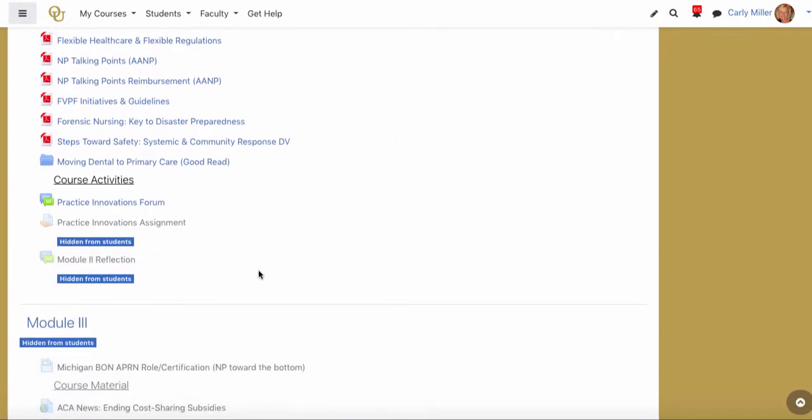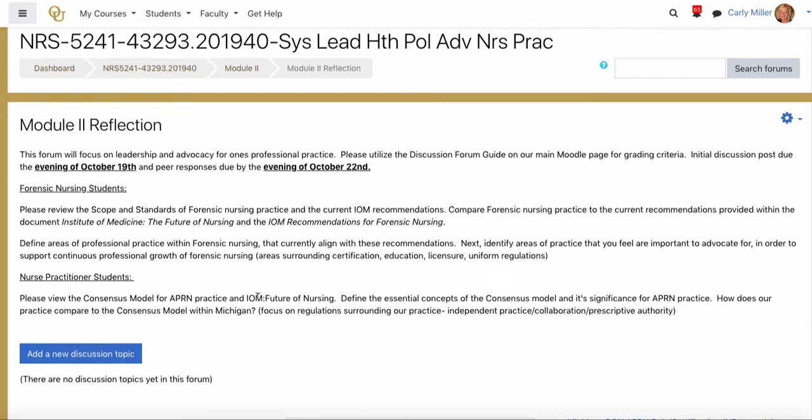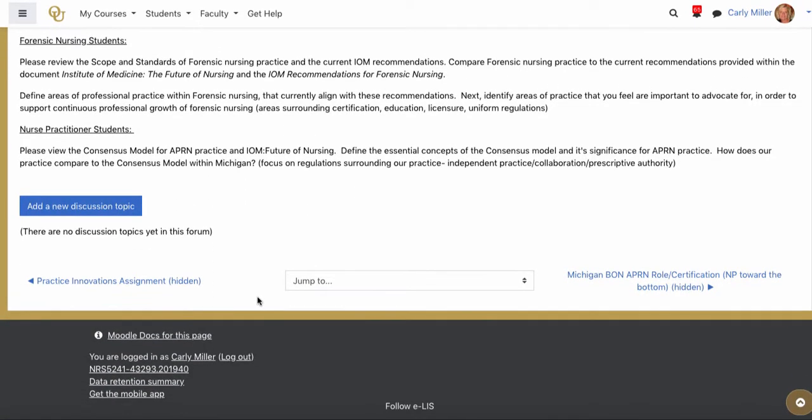I added this. I know I have this on here, but you do not have to write about this. I'll erase those dates. But these are areas, like I said, I want you to think about.